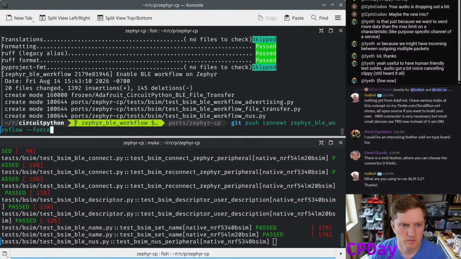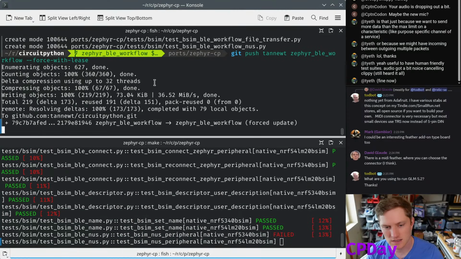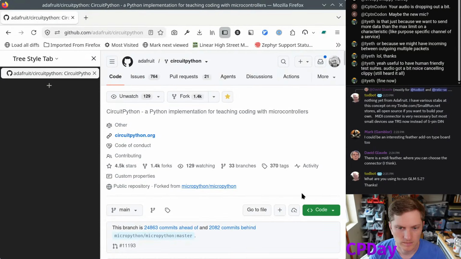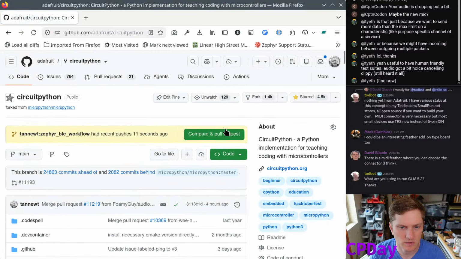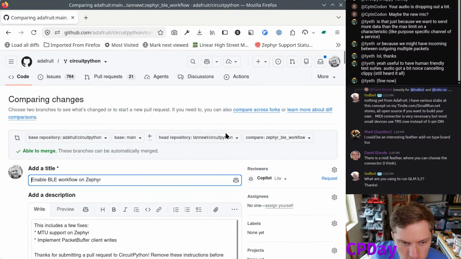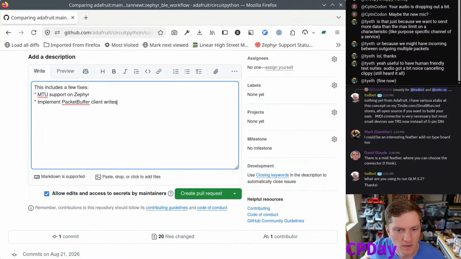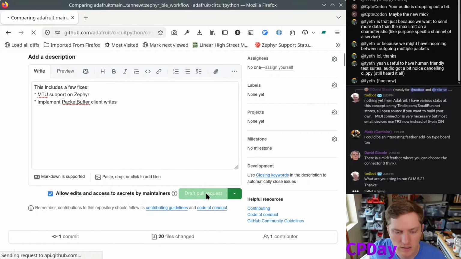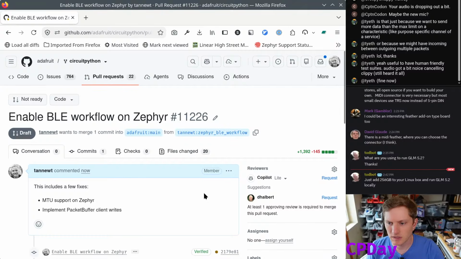Daily workflow force with release. Because it's failing the test, it won't build all of the boards, unfortunately. Getting a draft PR out is a good way to do a final review for me as well. I don't need all this boilerplate. And I'm going to do it as a draft just because it's not actually going to be ready. There we go. So there's BLE workflow.